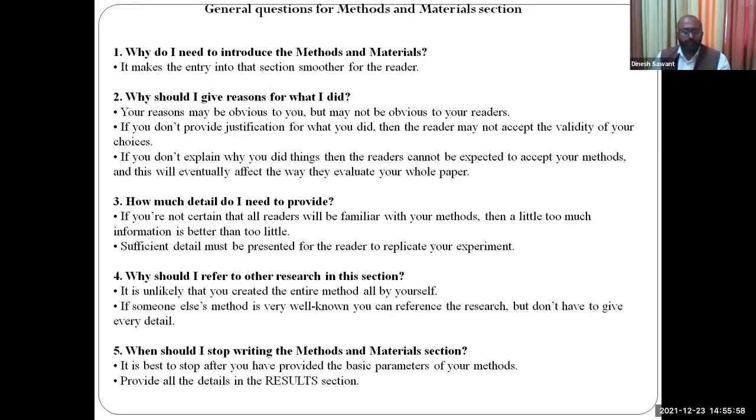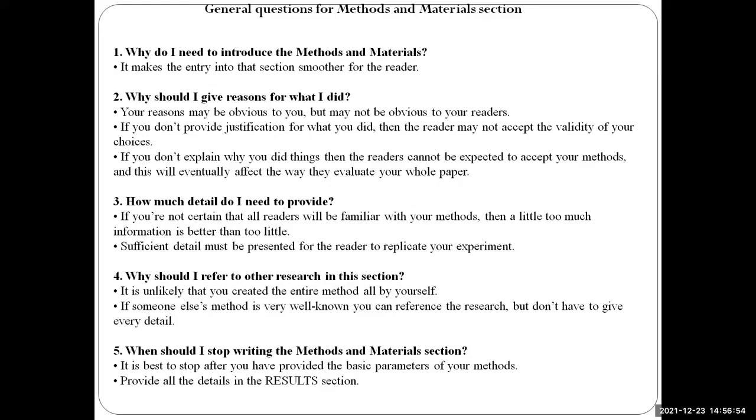Why should I give a reason for what I did? Because sometimes you feel, okay, that was my logic, why should I discuss it? What was the logic behind those experiments? Your reasons may be obvious to you, but they may not be obvious to your readers. They may not guess why you performed this study. They need to see exactly what study you have done, in what sequence, and what your overall observations are. If you do not provide justification for what you did, then the reader may not accept it, whether they are specialized or not, because they make up their mind based on that data, and they may make another judgment. So it is very important to provide the justification. If you do not explain why you did things, the readers cannot be expected to accept your method directly. They may feel this method may not be reproducible, or it may have some issue, or there might be some question.